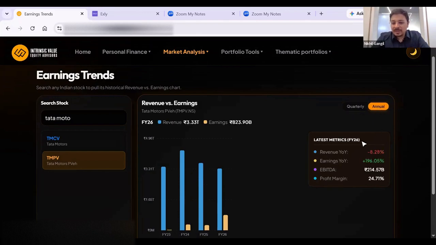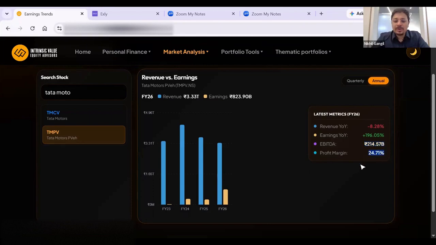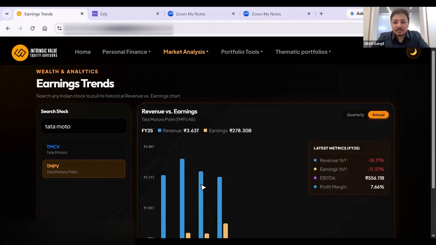In the last year, it has shown revenue degrowth of 8%, earning YOY of 196%, EBITDA, as you can see, is 214, and profit margin is 12.71. I can also hover here and it will give me the right idea.